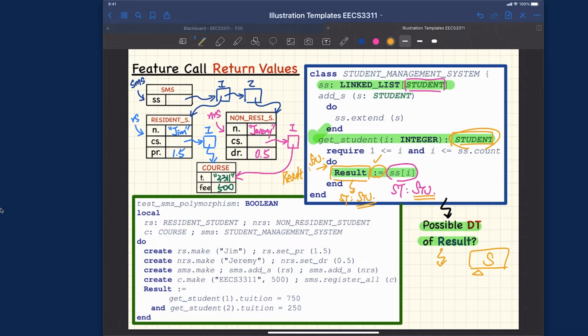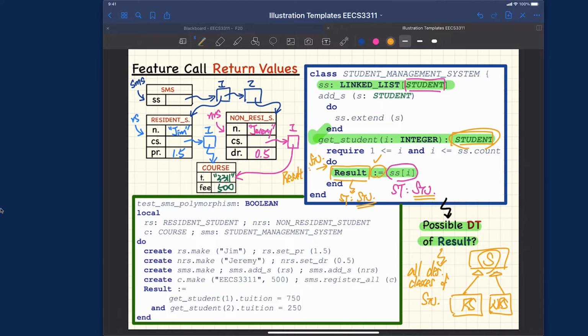So now dynamically, given that the collection is polymorphic, it can either be students, resident students, or non-resident students. All the descendant classes of students, basically. That's the answer.